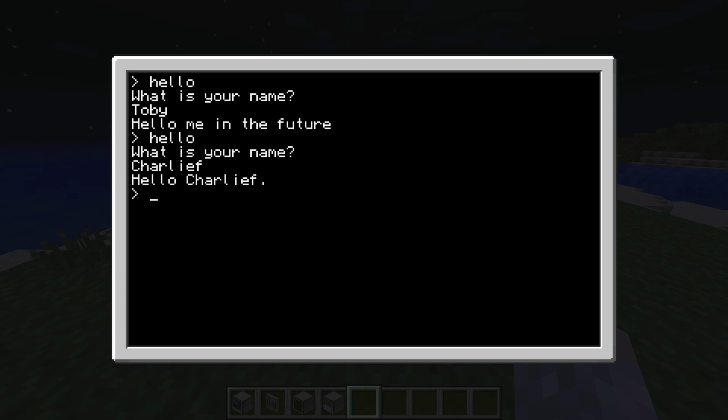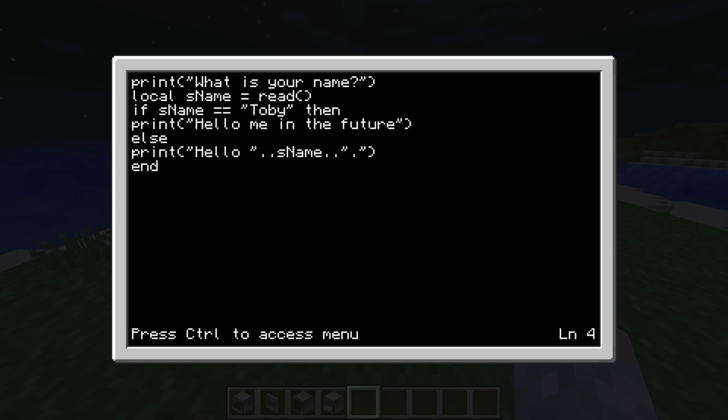So as you can see, you can already do more stuff with it. You can have it as a password system where someone types something in, and you ask them what their password is, and then you read the password, and then it will either give you information or withhold the information.